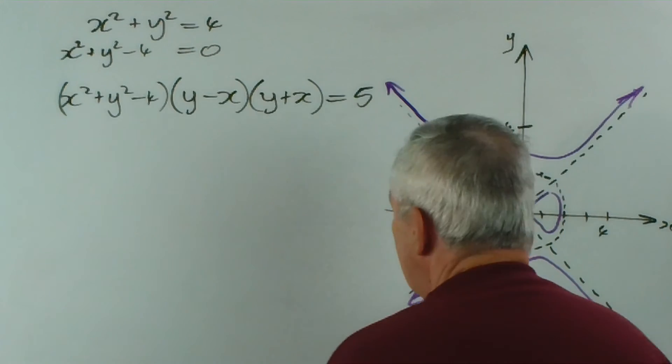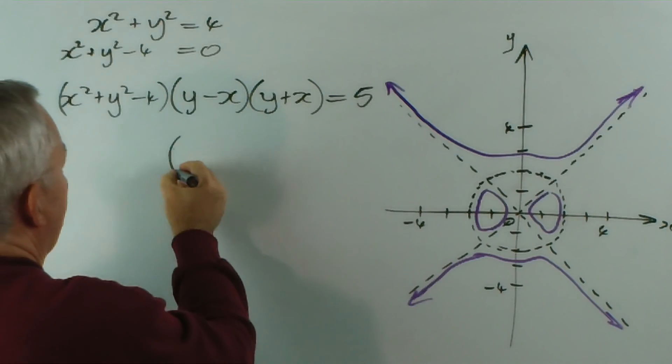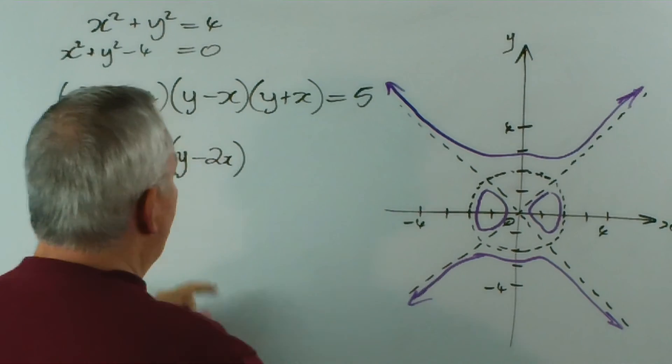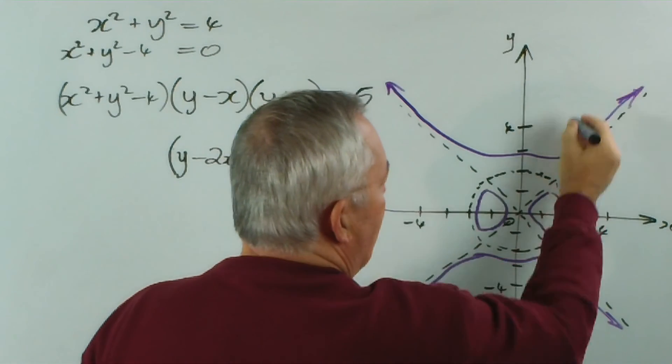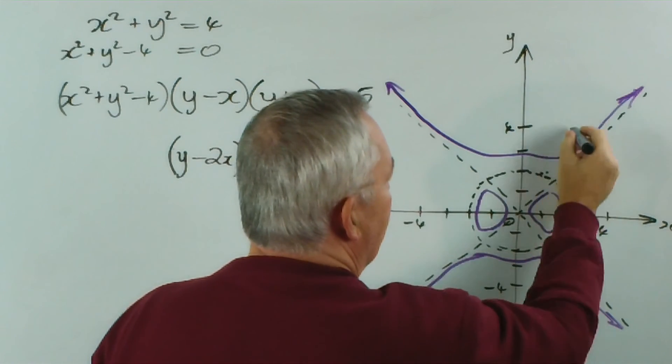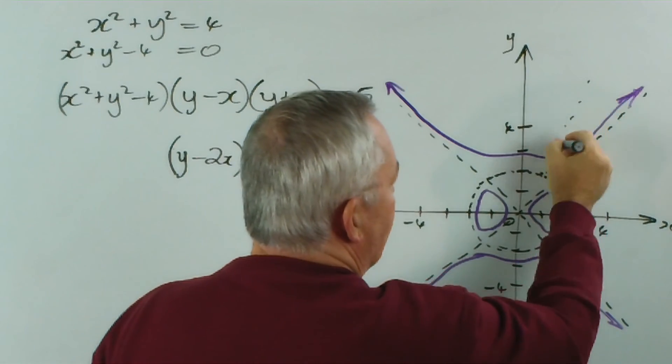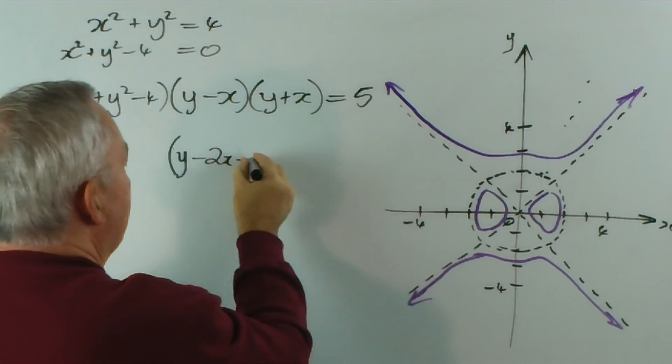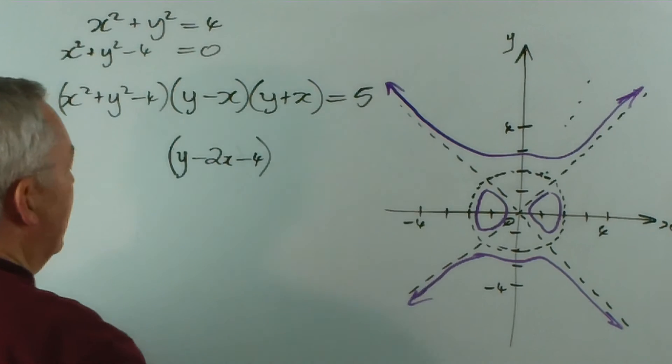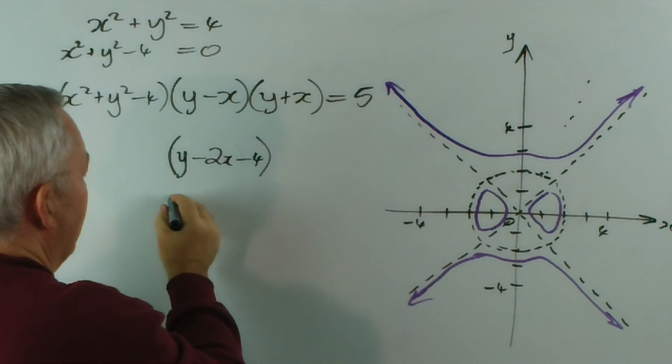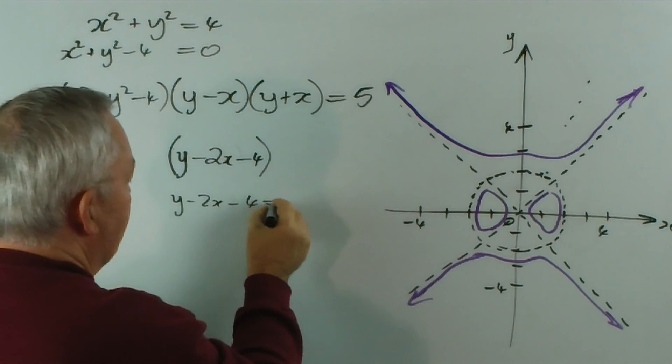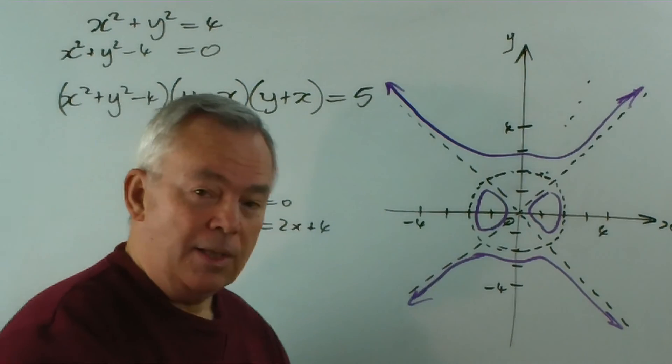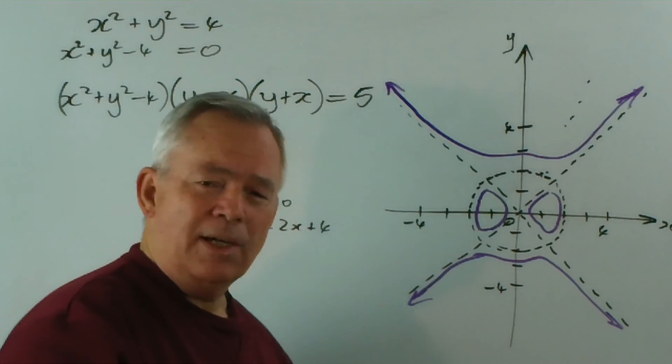By the way, if I wanted to alter the gradient of this, it's simple enough. If I did y minus 2x, then my asymptote would be y equals 2x, which would be a steeper line. It would go through 1, 2 and 2, 4 and the asymptote would now be steeper. And if I wanted to move it away from the origin, I would just do this and therefore the asymptote would be where y minus 2x minus 4 is zero, or y equals 2x plus 4. So I did neglect to mention that. So you can move these lines all over the place.